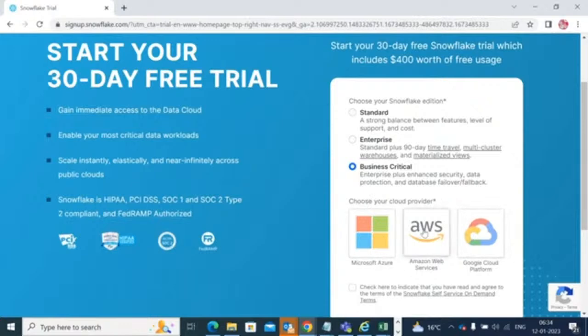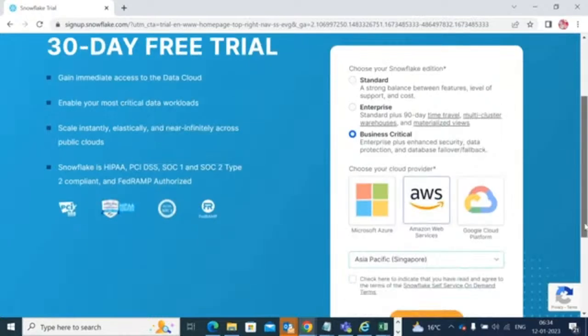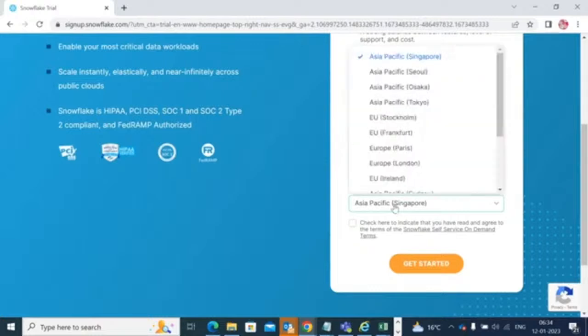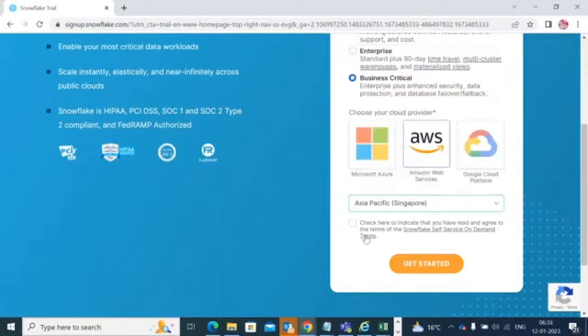You need to select AWS. Guys, are you following or not? Yes. Super. See here, it is asking for continental information. As we have selected India, just select this Asia Pacific, Singapore. Then click on Get Started.